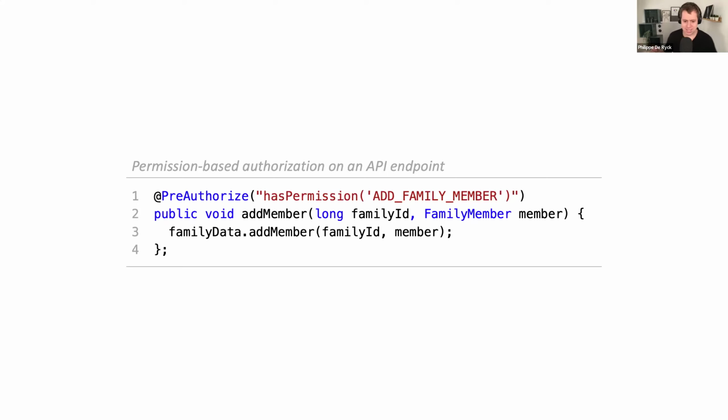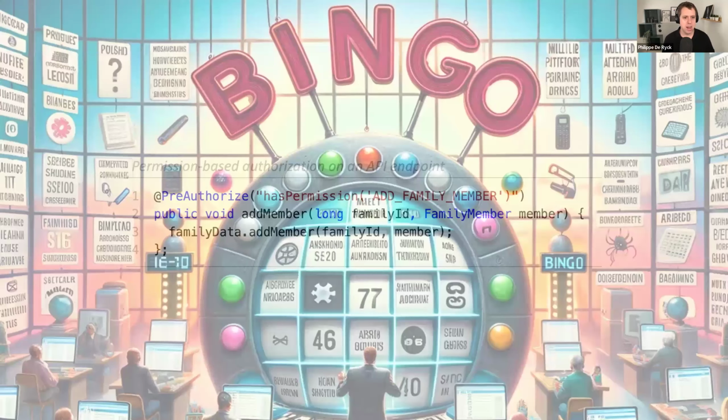All right, good. That's step one. Don't worry, folks. We're going to dive deeper in a second. No worries. Things will get a little bit more complicated soon. Before we do that, you made a promise of doing some polls, so that's exactly what we're going to do next. We're going to play authorization pattern bingo.